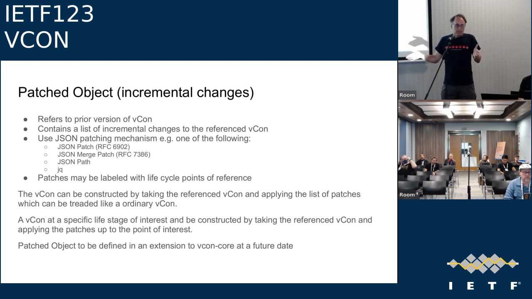There's code out there that implements JSON patch, RFC 6902, and I think there's also code for JSON merge, but I think there's more support for the latter. But again, I'm not here to discuss the solution. What I'd like to propose is that this patch object be defined in an extension at a future point in time, and let's move forward. We have appended, define that, get this document done, and we can add patched down the road a little bit.